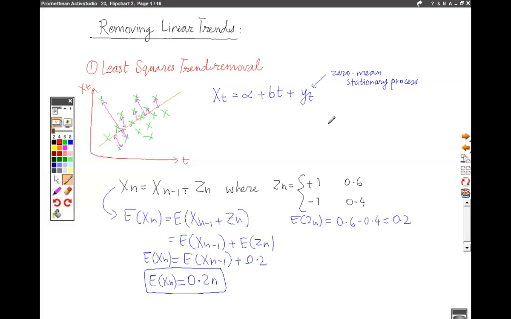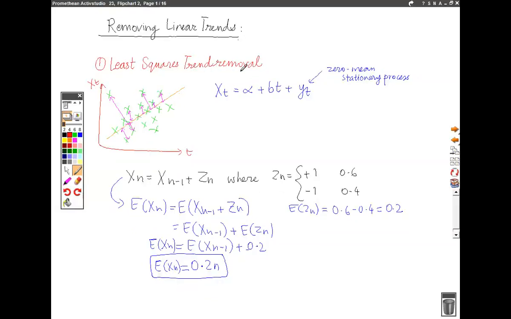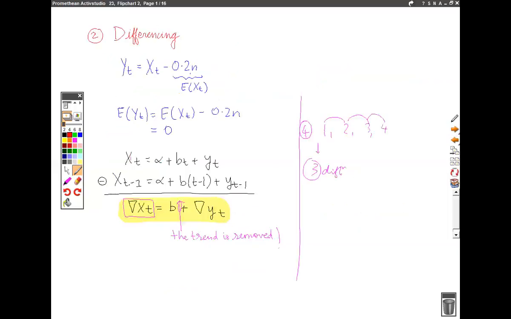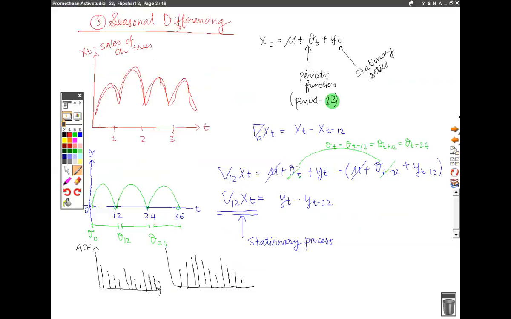Okay. So just to remind you all about the techniques that we studied for removing linear trend from the data. The first was least squares trend removal. Then we know that sometimes that is not enough, so you have to use differencing as well. That was another method. Then we saw what to do if there is seasonality in the data. Instead of normal differencing, you can use seasonal differencing, where you write this subscript 12 here. So if you write this nabla 12 xt, what you get is xt minus xt minus 12.